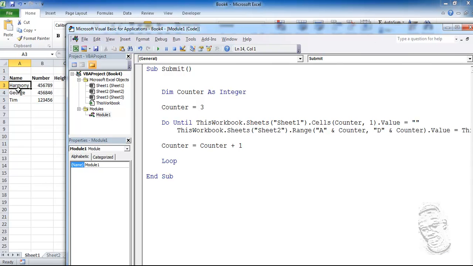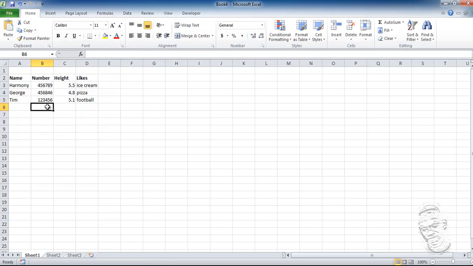Whenever column 1 in that row reaches no data, stop and copy whatever data you stopped at over to sheet 2. Let's see if this happens. If not, we're packing up and going home.